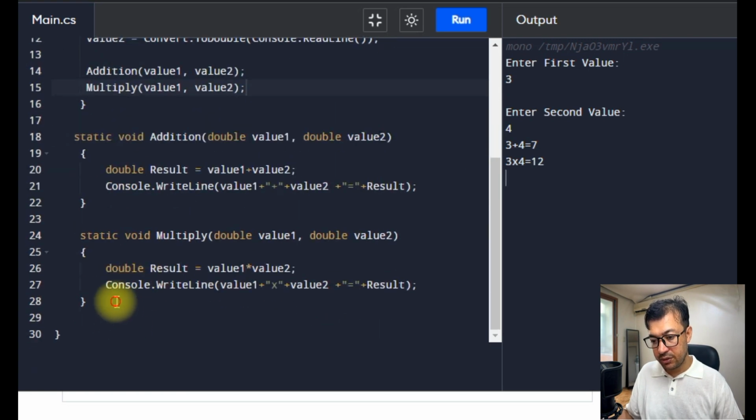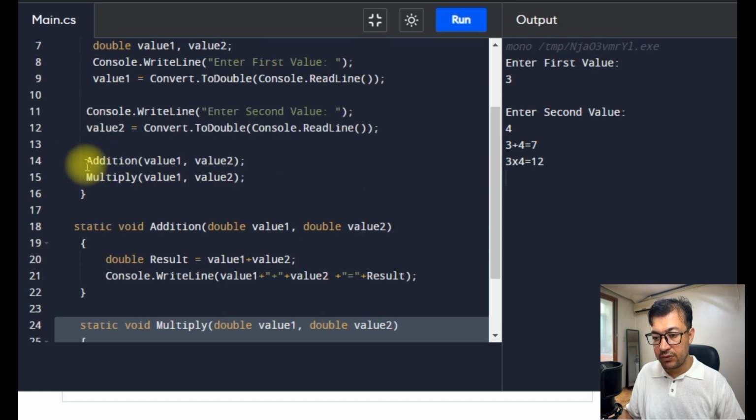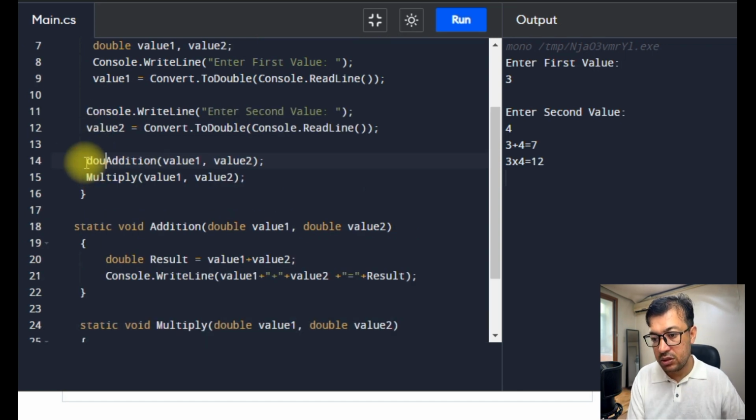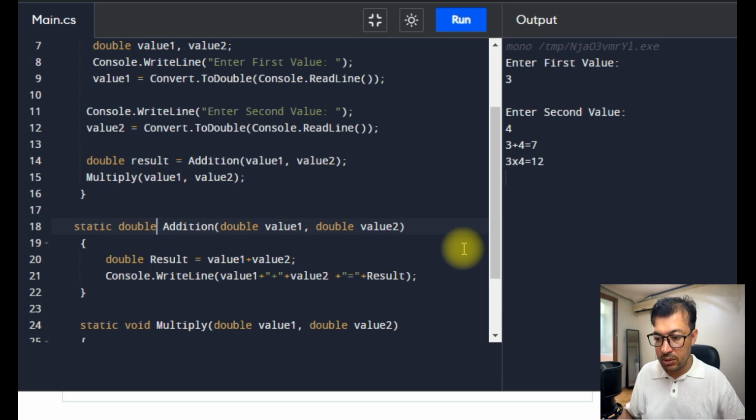So you can create more methods here. Just follow this operation and you can create more methods. You can also return some value here, like if you write double result equals addition operation, and you change the data type here to double, and you declare a variable, and then perform some operation here.